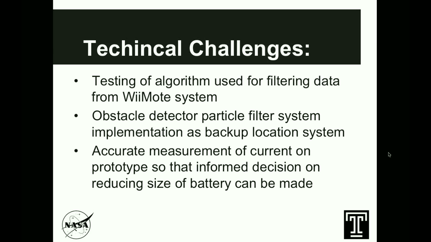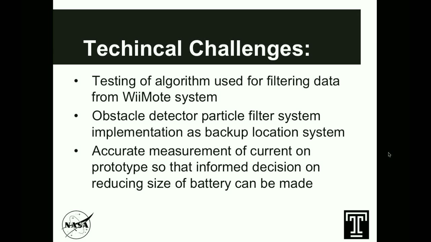Right now, essentially, the way we decide on whether or not we see the LED beacon is we just say the LED beacon is always going to be the brightest infrared source of light. What we are going to be moving to is a system where we oscillate the LED beacon on the robot at a rate of 12.5 hertz, transmit a signal to our location system that tells us when that LED beacon is active, and then use a particle filter to separate the signal from the LED beacon out from the background noise.